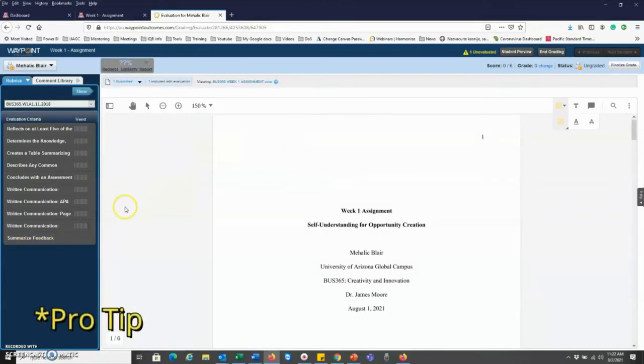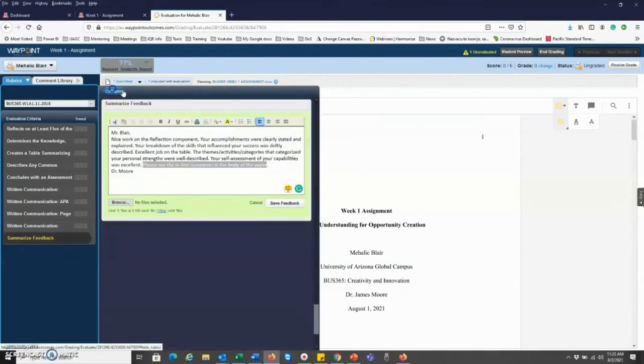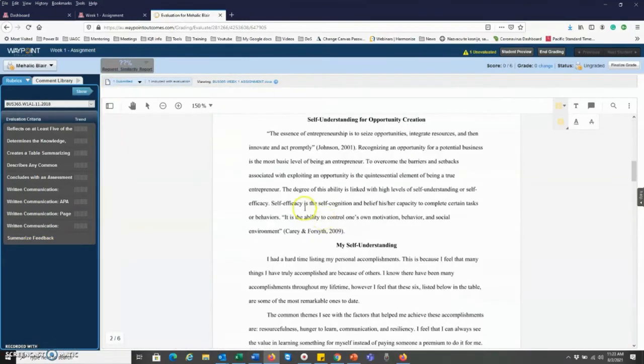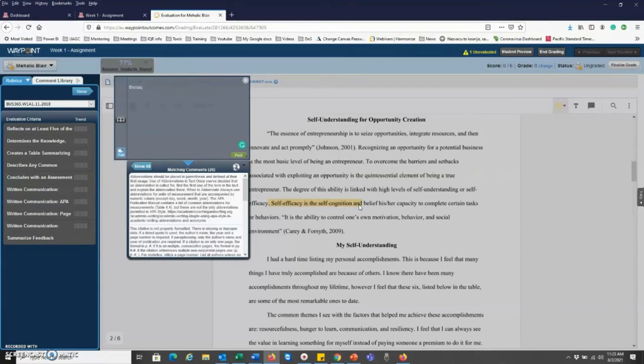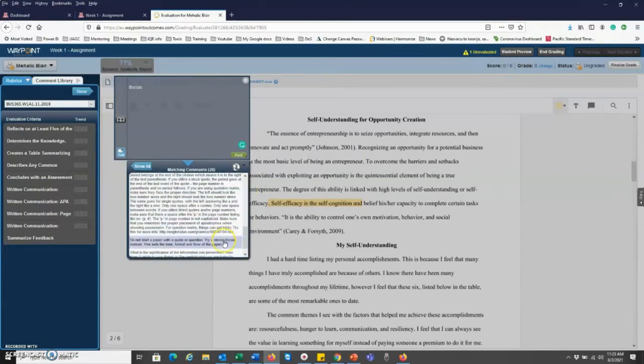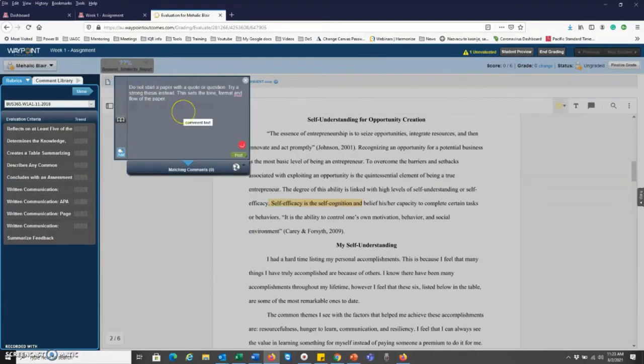Another really cool advantage of Waypoint, and I'm not going to go a lot into detail on this because most of us probably know how to do this, but if you pre-build your comments in Waypoint so that you have a typed code within there with certain words that you key off of, for instance, if someone needs to tighten up their thesis, if you've pre-built the comments, you can actually get those in much quicker. Waypoint will search those files that they have built in and pull up the things that are relevant to or attached to the keyword that you put in.